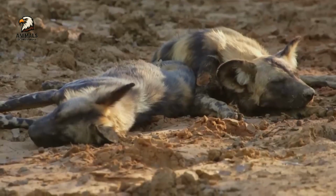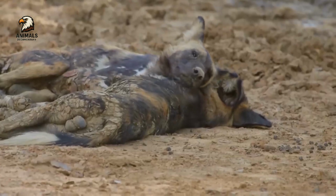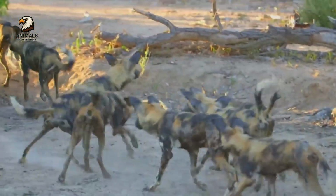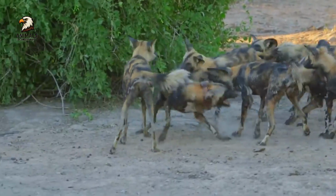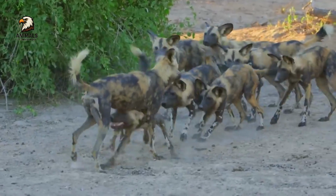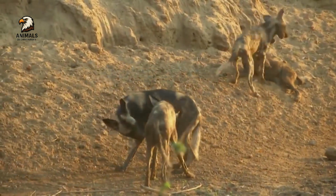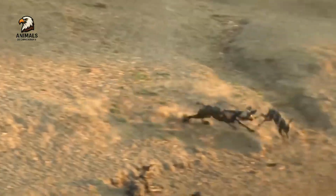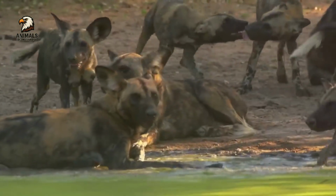This data is crucial for mapping their territories, identifying corridors between protected areas, and pinpointing hotspots for conflict with humans. But technology is only half the story. Researchers still rely on ancient tracking skills, conducting walking transects and scanning the dirt for a paw print or a scat sample. This work is physically demanding and often frustrating. A pack can travel 50 kilometers in a day, meaning a location from dawn is useless by noon. It's a constant state of pursuit.